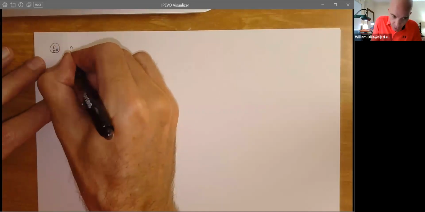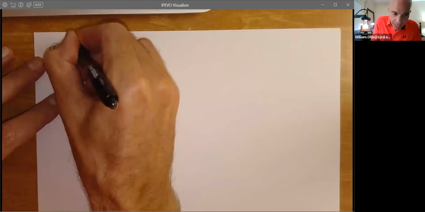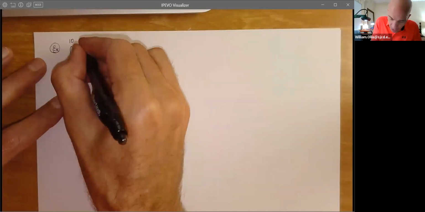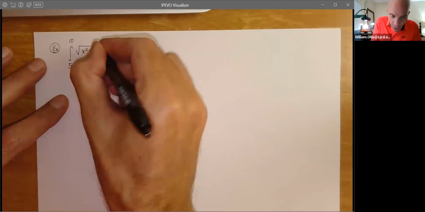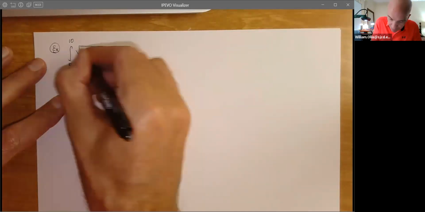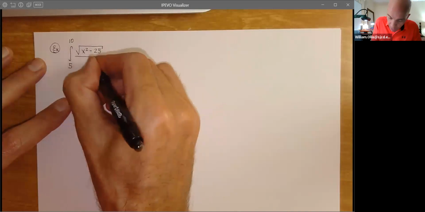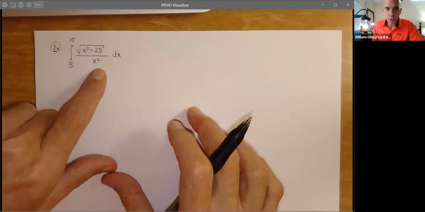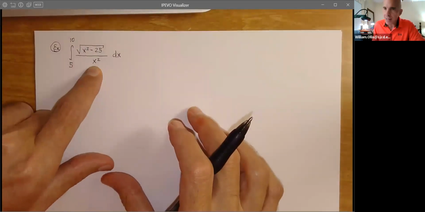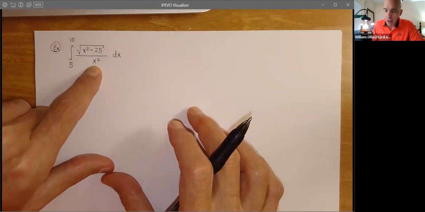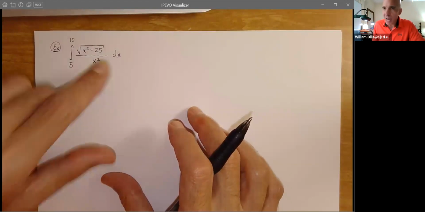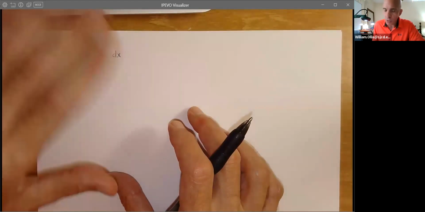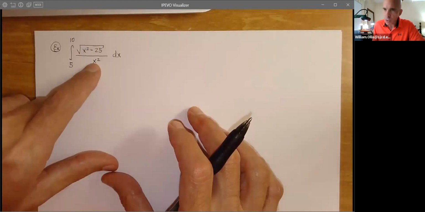So now we have the integral from 5 to 10. And in this case, I think Professor Ron might even change the limits, just to give you a good example here. So we have x squared minus 25 divided by x squared dx. Now, when you look at this, ladies and gentlemen, you could scour an integral table long enough and probably find this form and fill it in. But unless I've given you a green light to use the integral formulas, like the special integral formulas that I'm giving you, I would want you to do this by the trig sub.